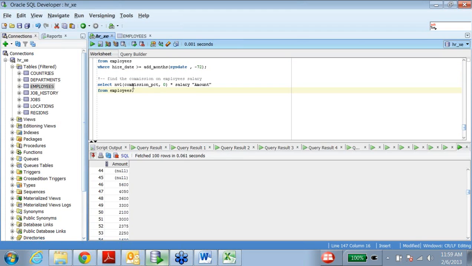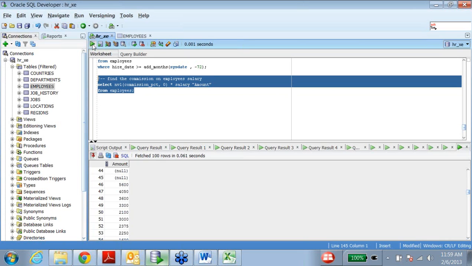So I am replacing this by 0, and let's now try to run this query. Now it says the amount is 0. That means this employee is not getting any commission.